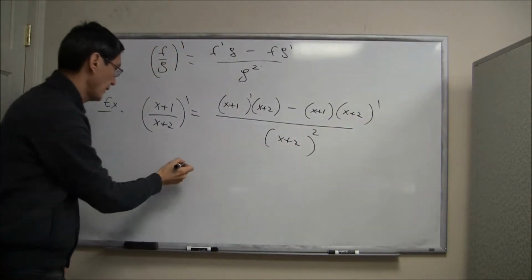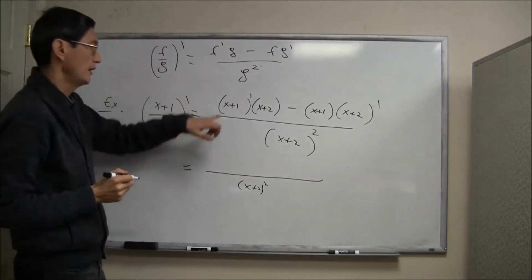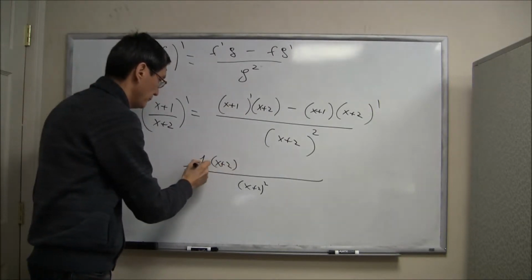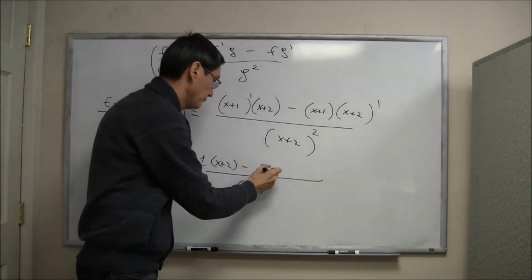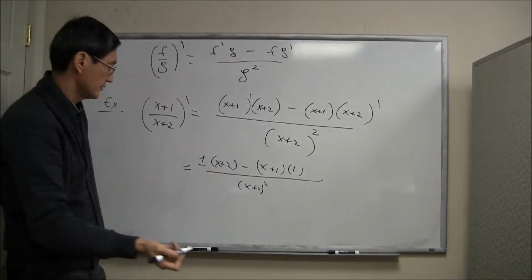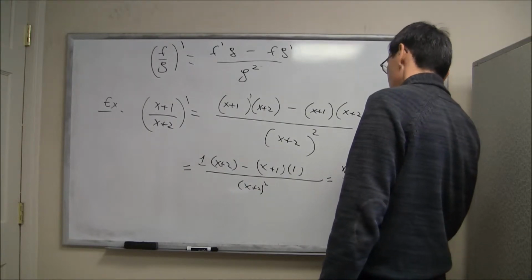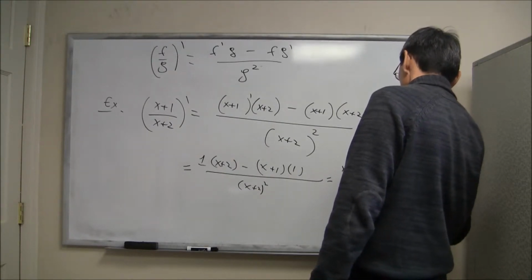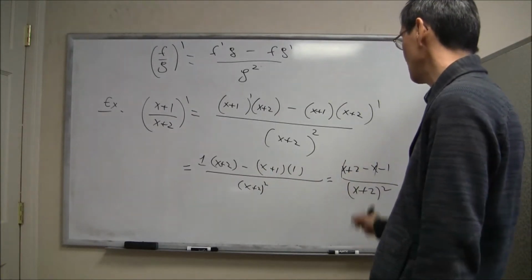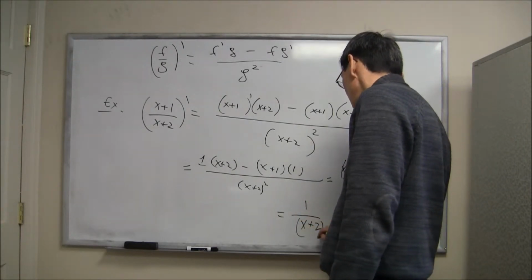Okay. So I keep (x plus 2) squared on the bottom. The derivative of x plus 1 is 1, so (x plus 2) times 1, minus (x plus 1). The derivative of x plus 2 is 1. So all that is left now is to take x plus 2, distribute the minus: x plus 2 minus x minus 1, and combine like terms. x minus x is 0, 2 minus 1 is 1, so the final answer is 1 over (x plus 2) squared.